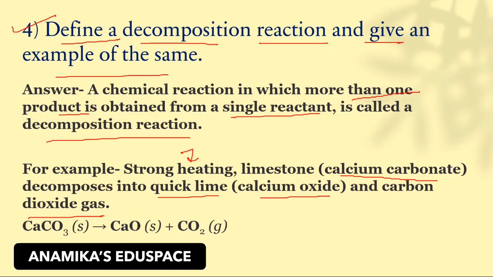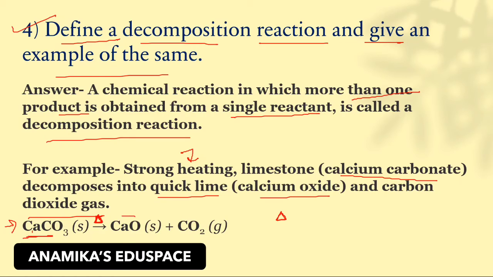That is, we have heated what? We have heated the CaCO3. This is the symbol of heat. This triangle is a symbol of delta or heat. Okay, so as we are heating this thing, this is a solid in nature. S means solid, L means liquid, G means gas, and AQ means aqueous. Okay, that means mixed with water. Clear, students?